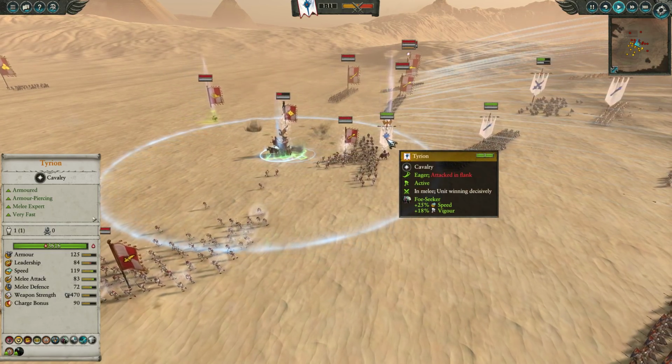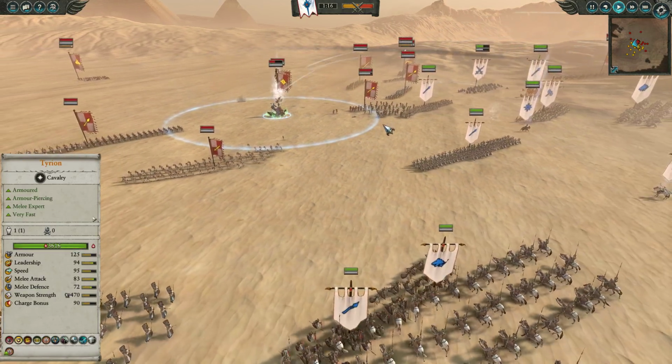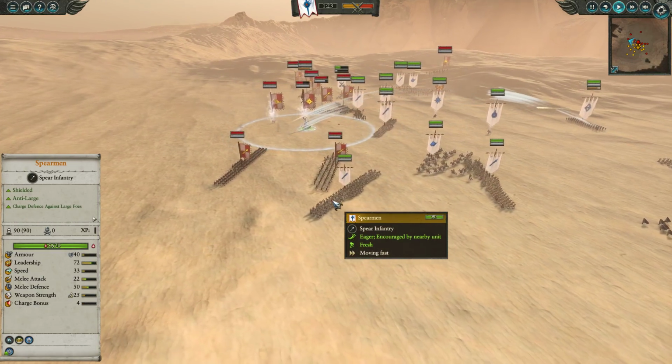But in comes the one weakness of Tyrion, his low mass. He is not able to push through the spearmen, instead having to go for a bit more of a tactical retreat. And we're actually seeing a regrowth go down on Volkmar, which is insane. You normally never see that, but he's been forced to pop it nice and early here.